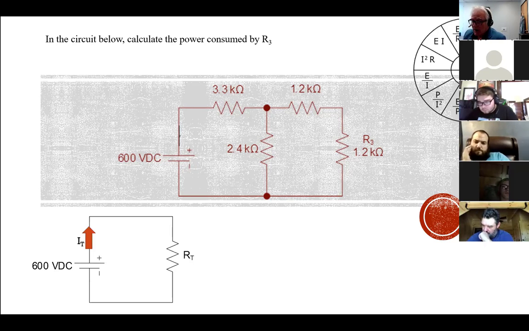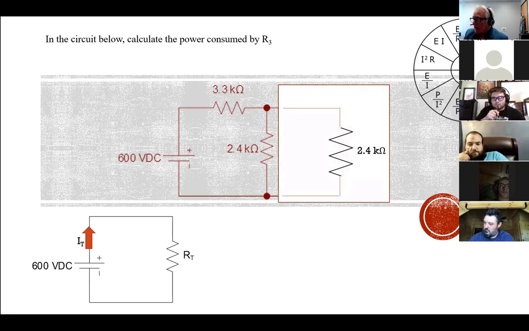And I have to combine them according to how they're wired, their configuration. So if I want to combine this one to the next one I get to, which is this one, how are these configured? What wire and configuration are these two resistors? Those are in series. So if I'm going to combine them, how do I do that? It'd just be adding the two, right? Yes. So now the circuit can be redrawn or rethought of like this.